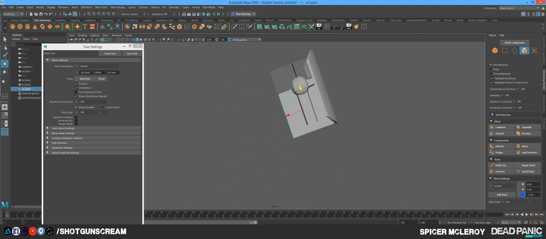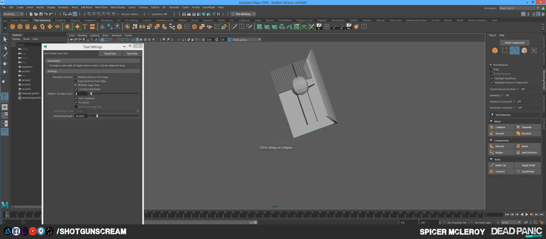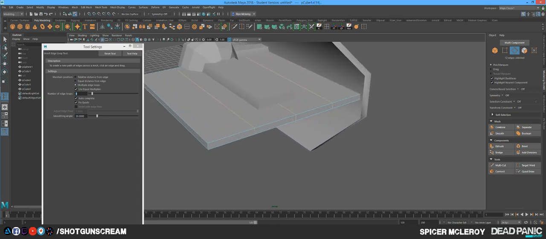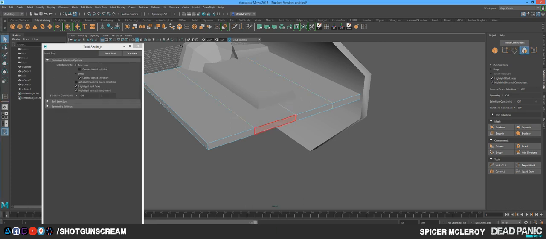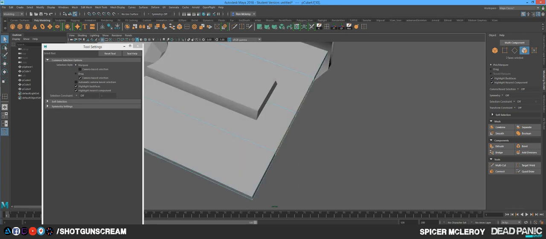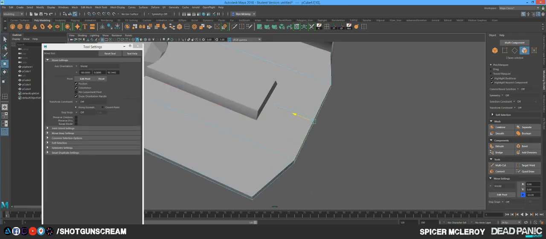And now we're going to insert edge loop again, right? This time we're going to do 3. Okay. Click on edge, there we go. That is done. Right click, go into face mode, press Q to get out of whatever mode we were in. Shift click these two faces, press W and move it out. All right.